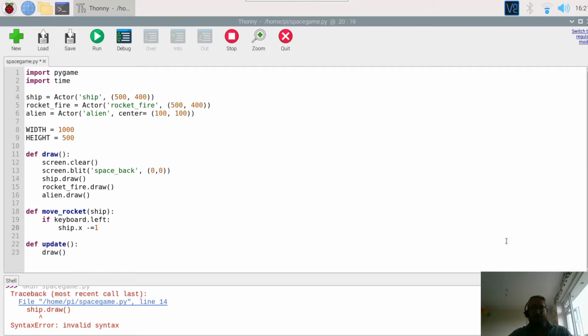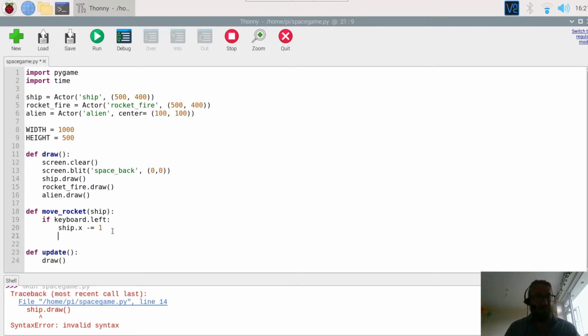So X is going to go across. If I press left, then I want to take 1 away from the position of the ship and move it over. Press the key again, take 1 away again. So this is the X position moving 1.